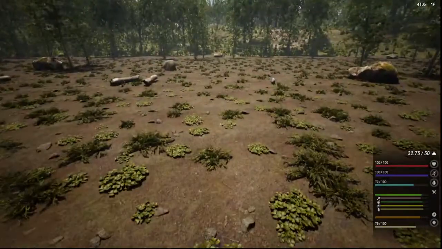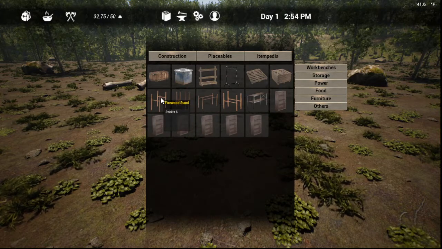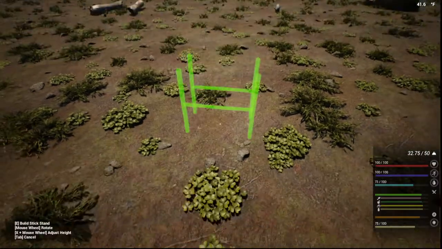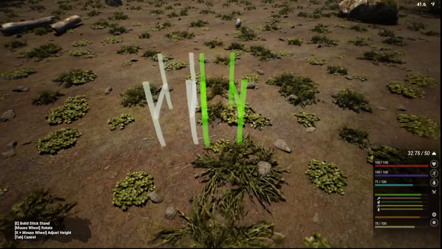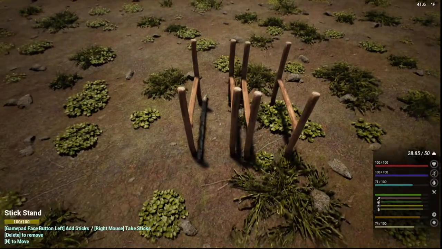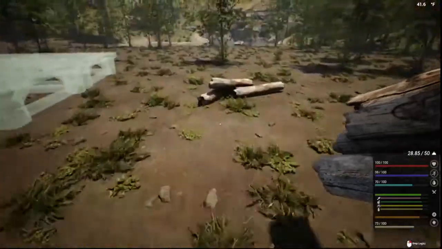Now, what we want to do is build us some storage for some of that. Go to placeables, go to storage, and you have these: firewood, plank storage, log storage, stick storage. I'm going to go for stick storage first because we're going to need a lot of sticks. Nope. Ran out of sticks. That's all right. Sticks are not really that important just yet, but I want to make sure I got those.